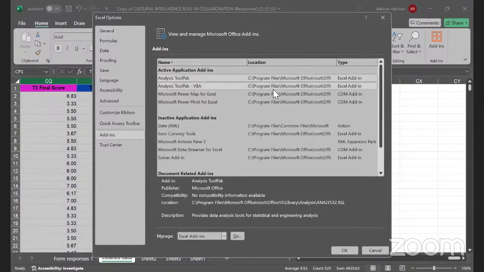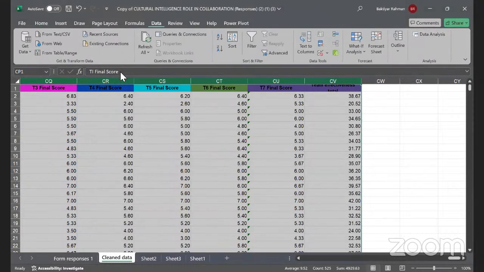It will be activated. Once it is activated, all you have to do is come back to the Data tab, and you will see the Data Analysis add-in.